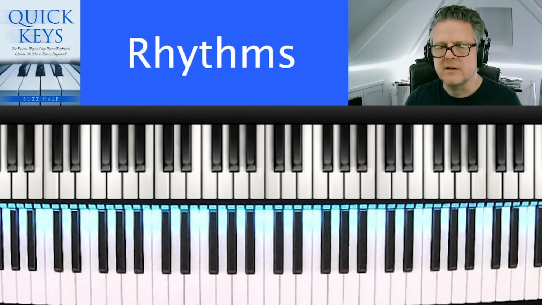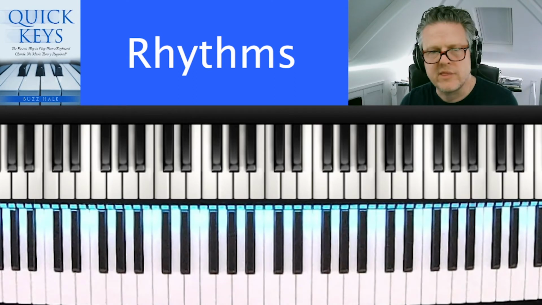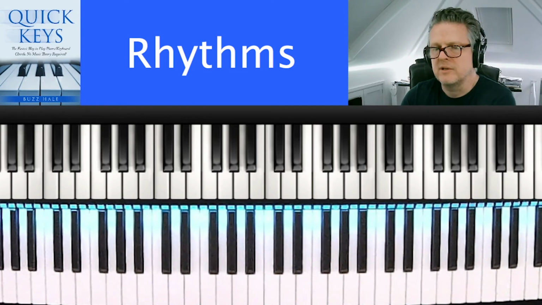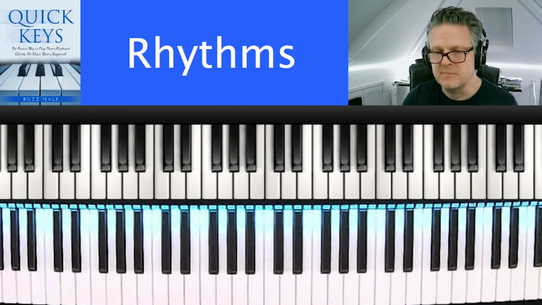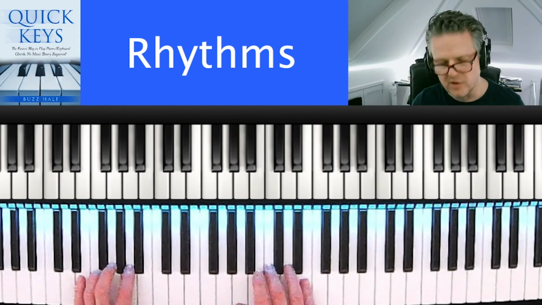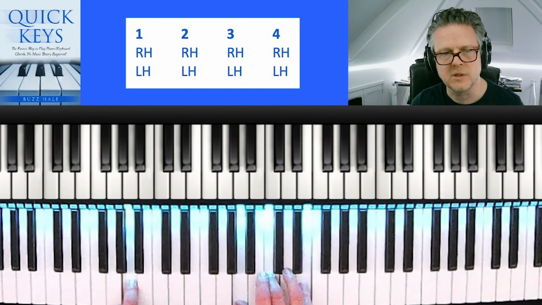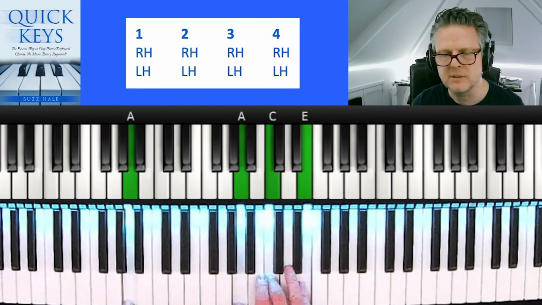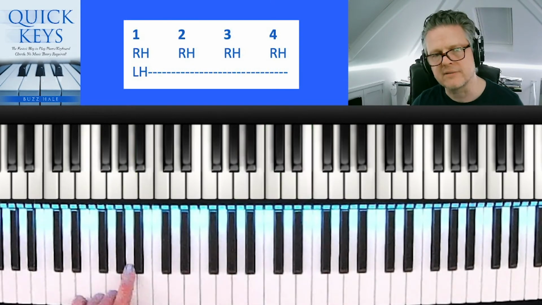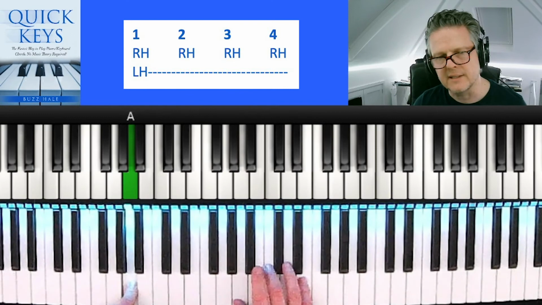And then we get on to a variety of different rhythms that you can play once you've learned these chords. And we'll start really, really simply with a basic rhythm where you play the chord with both hands together. Just 1, 2, 3, 4. That's very simple. Alternatively, we can hold down our left hand while we play the right hand on each beat.